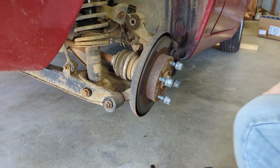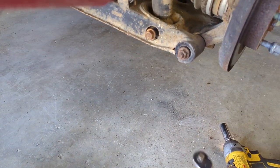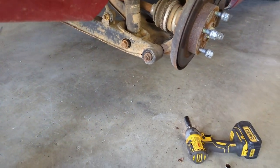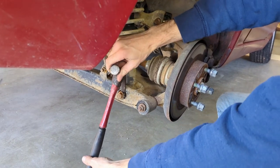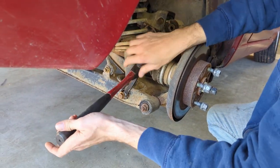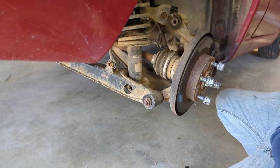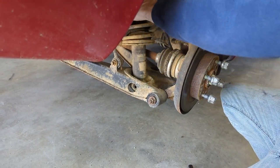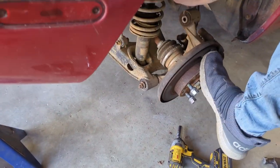Nice. Oh, now I need to pry that out of there. Nope. Need pry bar. Or claw hammer. Well, there you go. That did it. Now, how do we get it out? Nope. That's loose at the top. It's the bottom. All right, let me stand on it while you pull out. Or I can do the opposite.